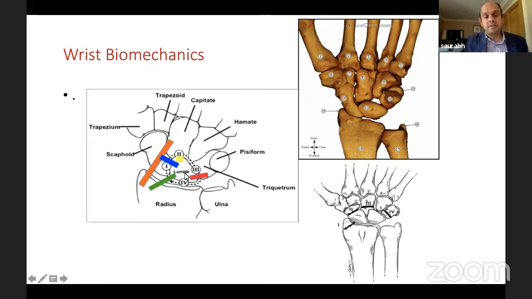Sort of this representation is important here. And again, I'll repeat it a few times as we go along, because this is the key to understanding SLAC and SNAC. So at rest, the way biomechanics works is forces will come from the radial styloid and go in this fashion towards the ulnar styloid. Remember that.